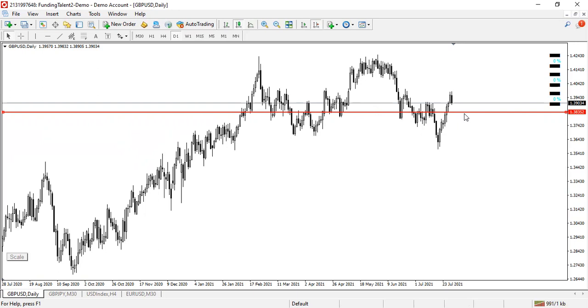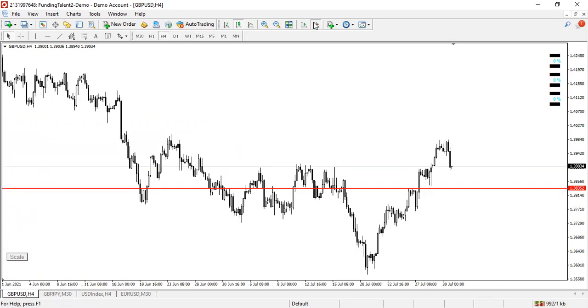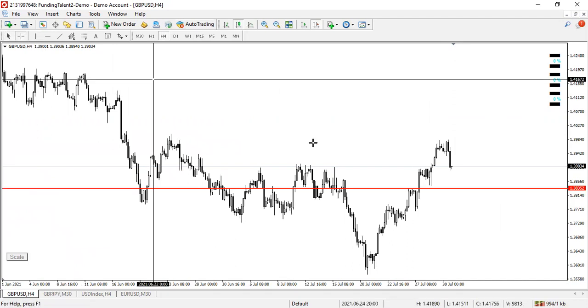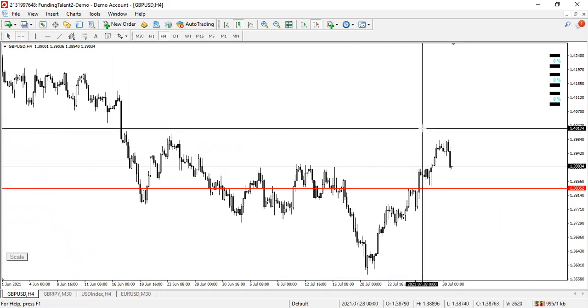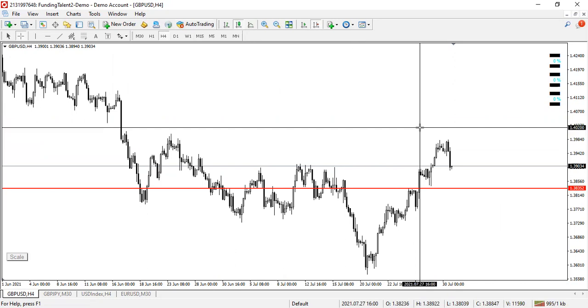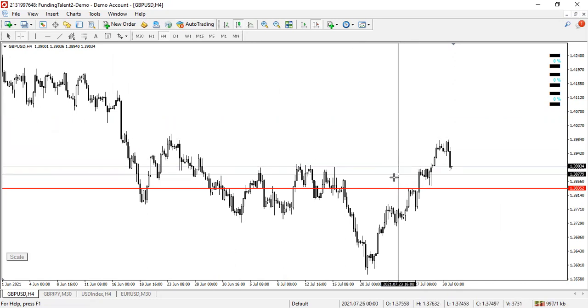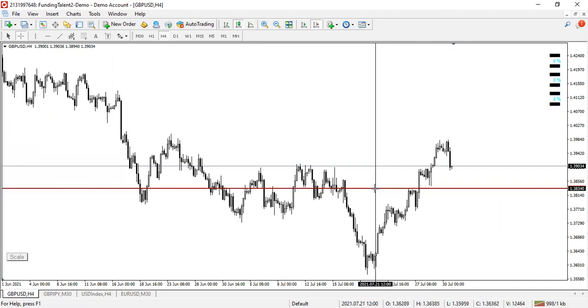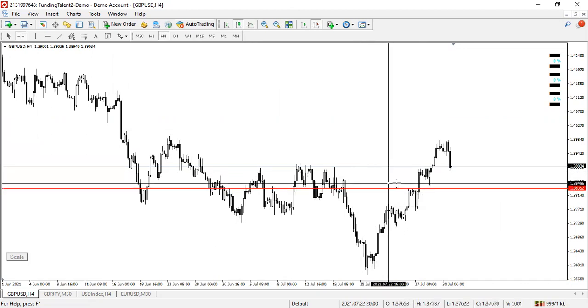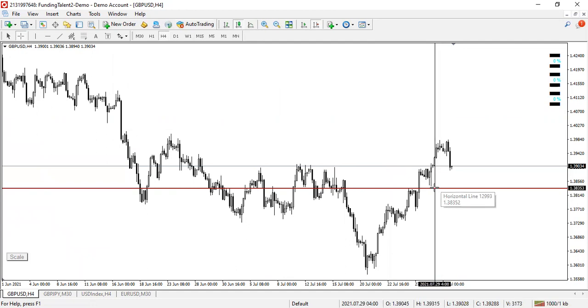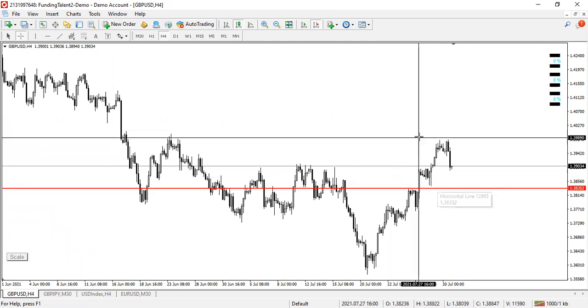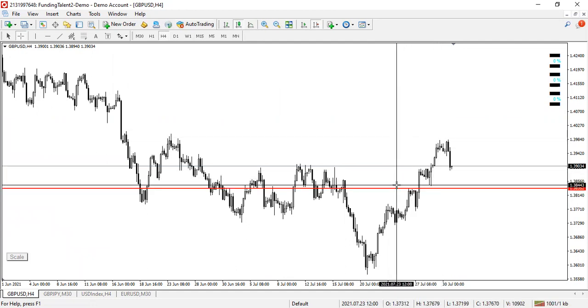Okay, so that is the first stage. Now I go to H4 to confirm or change my thesis. Again, we talk about the best price possible. In this case, the best price possible will be around this area here and not otherwise. This will be the best price that the market can give me. So I should have expected to buy around this.